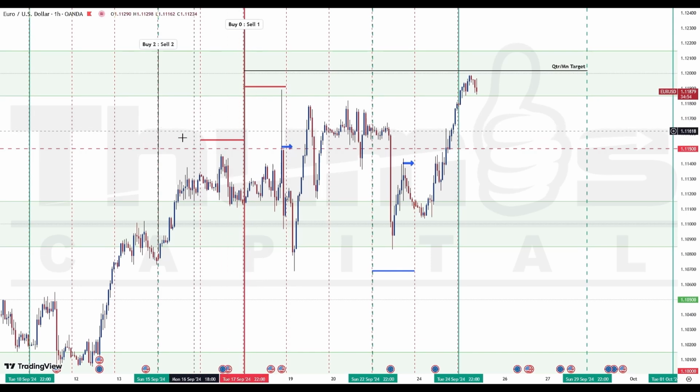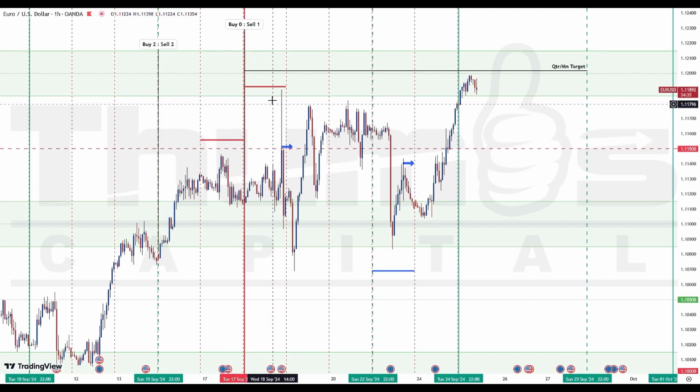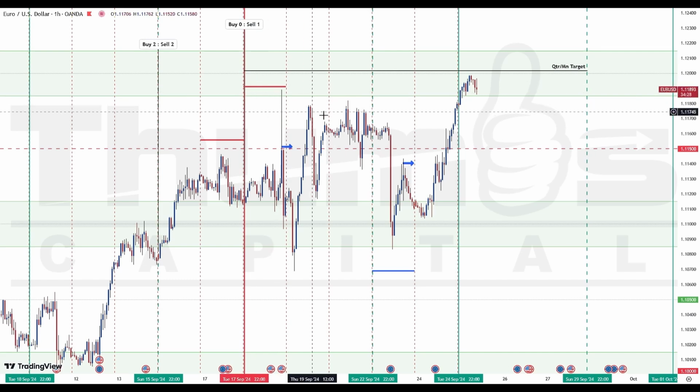As you can see from the previous contract, we had this pending sell order right here, which was picked on the first day of the intra-week contract. And like you already know from our lessons, when a pending order is picked in a new intra-week contract, that will read as two orders. So we have two sell orders right here, plus this one that was placed there. That means we now have 3 sells, 0 buy.